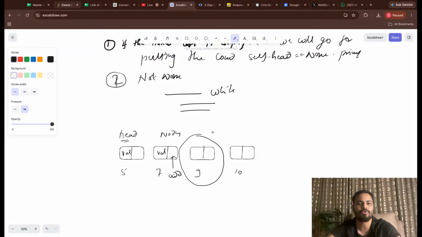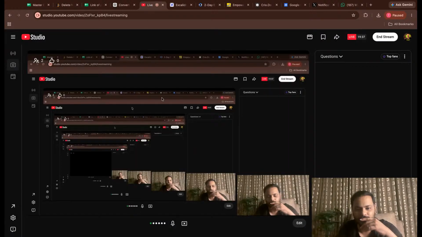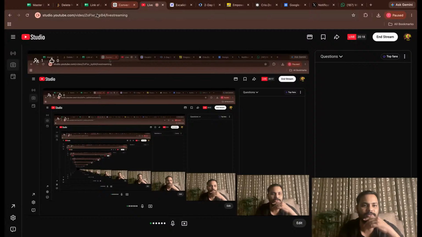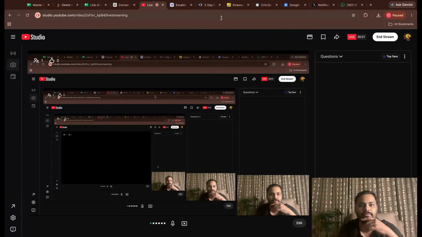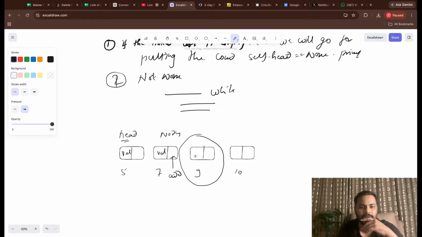Okay, if I want to delete this node, then basically the concept of this node is, whenever this node is basically some address which is coming like this from the previous node.